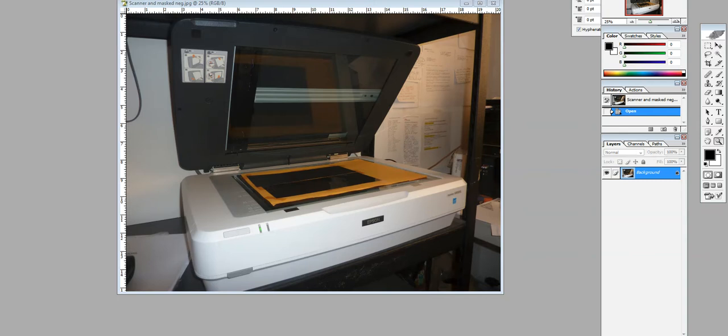Here is a picture of a graphic arts negative on a more expensive, larger scanner. And in the old days, people stripped up their artwork on a pasteboard, and there was a horizontal or vertical graphic arts camera in a darkroom, and the pasteboard was copied by this graphic arts camera onto graphic arts film, which is called ortho film. And from this mask you see here in a light exposure box, a metal plate was made on the printing press, and the areas that were exposed pick up ink, and on the non-exposed areas the ink is resisted by water.